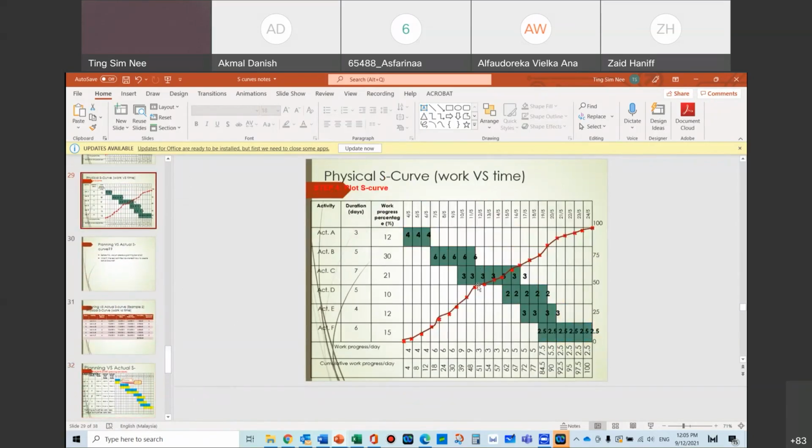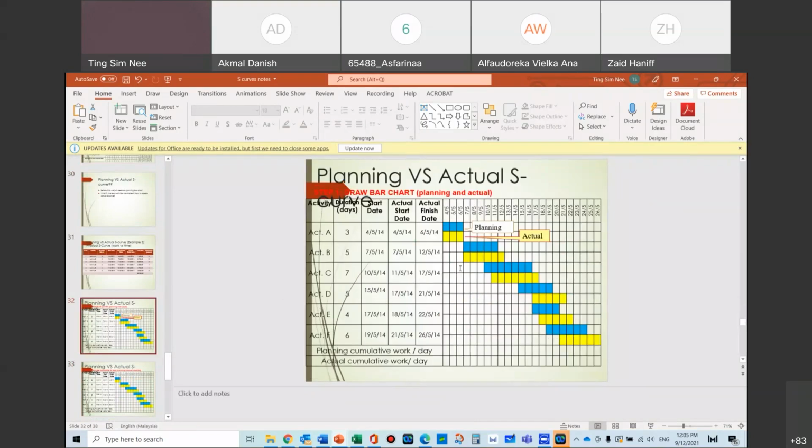Let's say 6, 6. So if I draw a line here and your project is already delayed, meaning that every month you're delaying, the total will always be the same. It cannot be different. It's just that maybe the first month you're okay, you have 6, second month 6, third month 6, and then suddenly in the last 2 months you drop. You only do 4% and 4%, and then you have an extra 4% here that you need to catch up with, you see. So this is the actual.